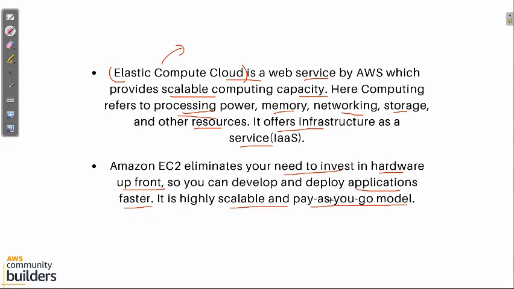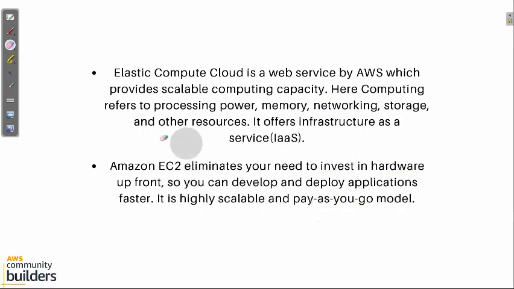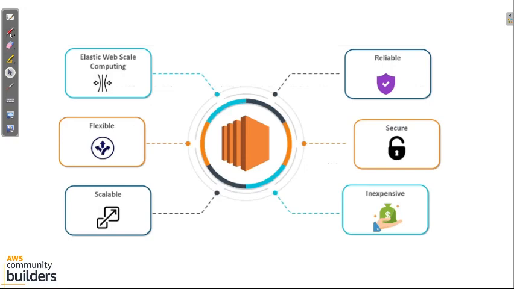It is highly scalable and a pay as you go model. This is the biggest advantage, you can say. It's a pay as you go model. You will only pay for the thing which you are using, right? Now the main benefits, or the features: what are the benefits of using EC2, why should I go for EC2?